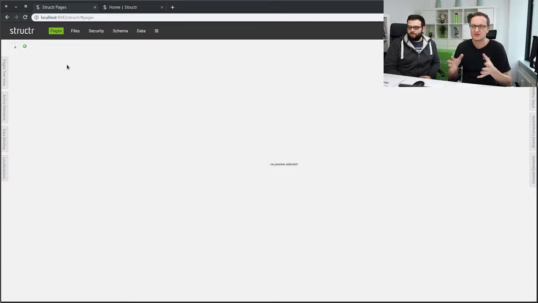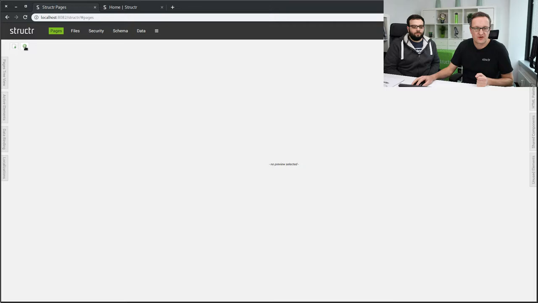Web applications are constructed out of pages, and pages are linked together, typically have a menu structure or menu elements, and you can make them interactive and dynamic. So you want to display content from your database on these pages. And this is what we are trying to do today: create a simple page, create a data model where we can later enter custom data, and then display this data on the dynamic page.